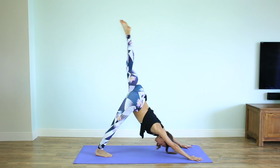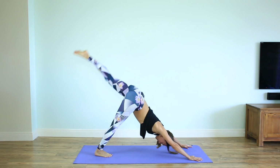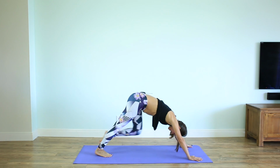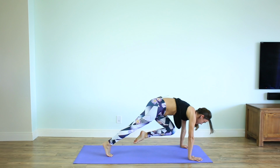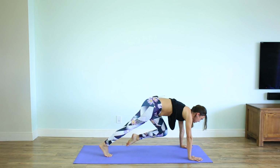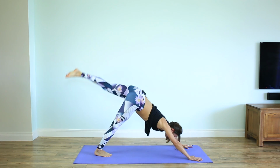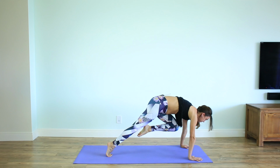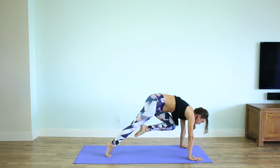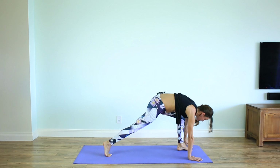Inhale, higher. Exhale, knee to the chest. Inhale, lift up. Exhale, knee to the chest. Last one, inhale, lift. Exhale, knee to the chest. Hold. Squeeze the core. And now extend your leg, bringing the foot in between the palms.